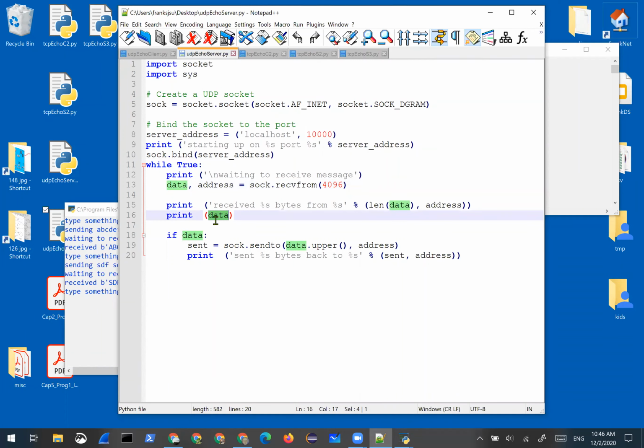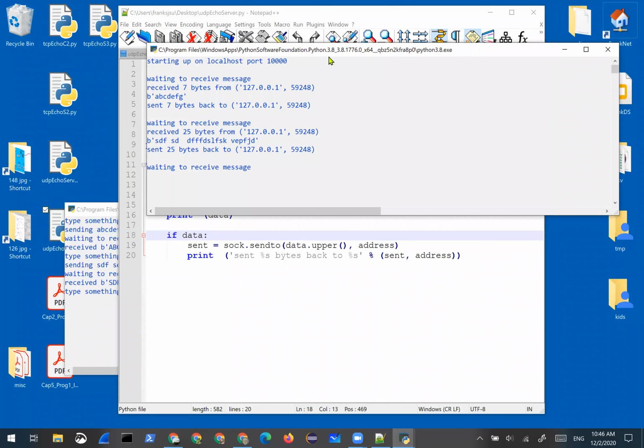So that's pretty much what I did. Then if we got the data, we send back the data. Then it prints out how many bytes were sent back. So virtually that is the code. It shows up when I first just run it.